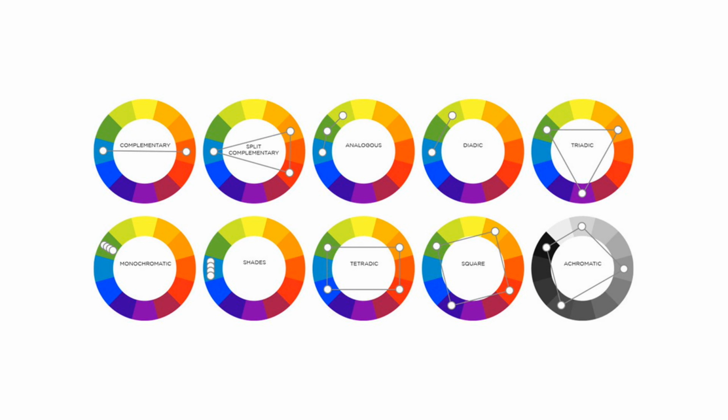A square color scheme refers to a color combination where the distance between the colors in the wheel is the same. Monochromatic colors are colors of the same family or variations of the same hue. There are three types of variations of one single hue: tints, shades, and tones, which refer to the amount of white, black, and gray respectively.